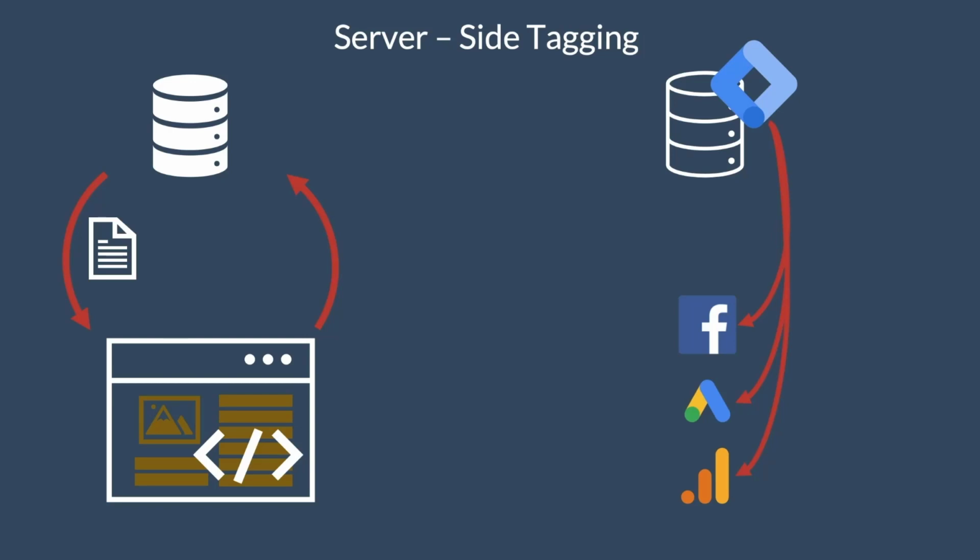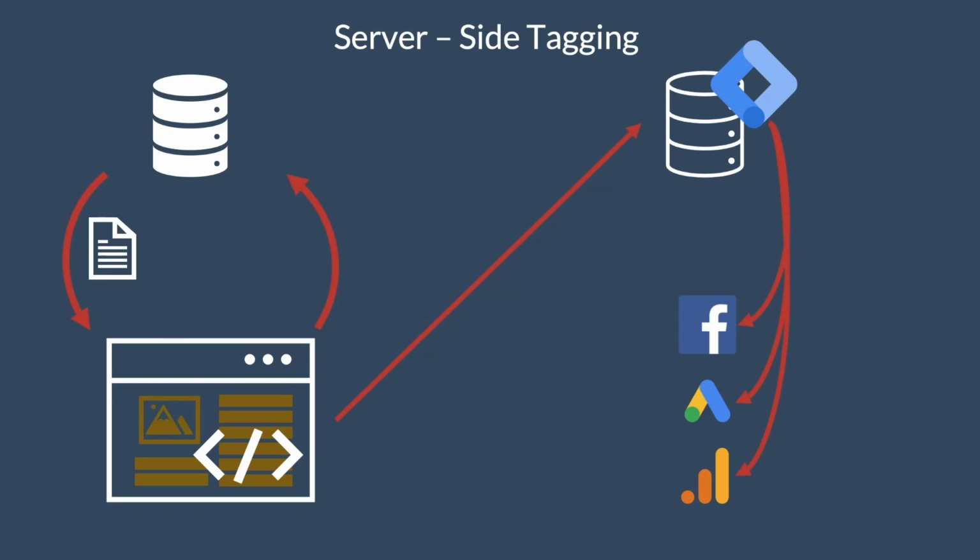You might have the question now, well, what does the user do? And how can I send this over with server-side? There needs to be some kind of connection, and you're right. That's why it's actually called server-side tagging, because we still need to have a request that goes over to our server-side tagging server, and then from there we can distribute to our different tools. But you might already see that this can be quite beneficial because you're only sending one request, which can help your site performance and your site speed actually. Only one request over to your tagging server, and then on that tagging server, we can take that data and distribute it to our different tools.